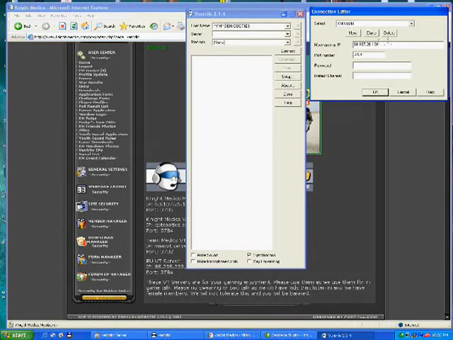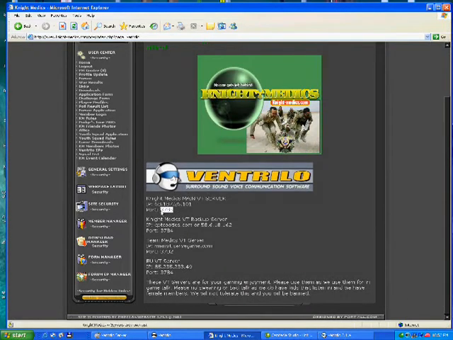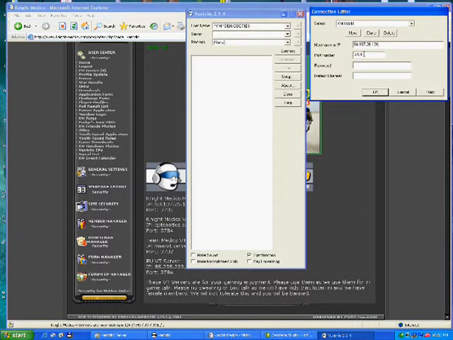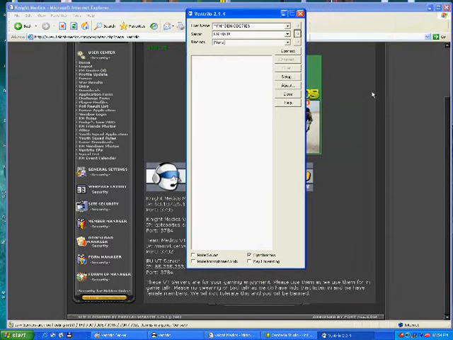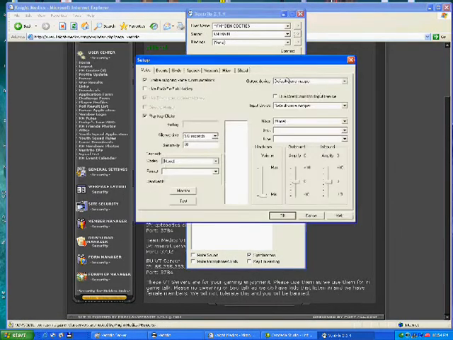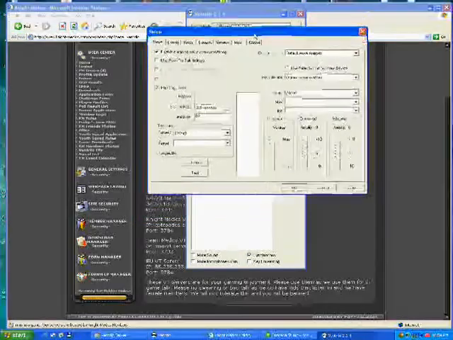Right, now we need a port. The main Ventrilo is 3785. Let's copy that. Right, we now have got a username and a server to connect to. Let's finish setting up the Ventrilo interface so that you can connect to the Nightmedic's Ventrilo.